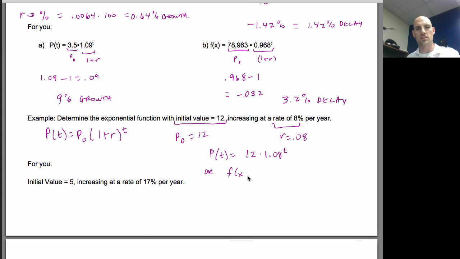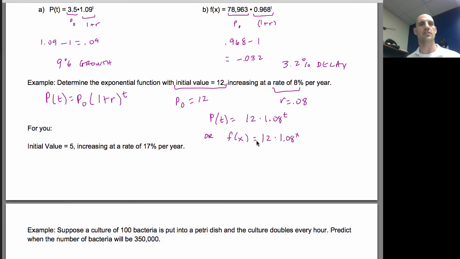And so my equation would be P(t) is equal to 12 times 1.08, because I've got to add 1 to my rate as a decimal, and then to the T power. Or, I could write it like this, F(x), to put into my calculator, is equal to 12 times 1.08 to the x. All right. Go ahead and pause. Try this next one. It looks really familiar, but you can check to see if you got your answer right, to see if you know how to do it. And we'll come back right after this pause.